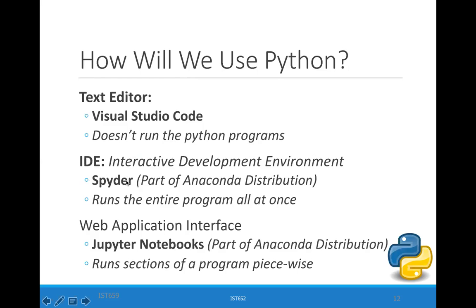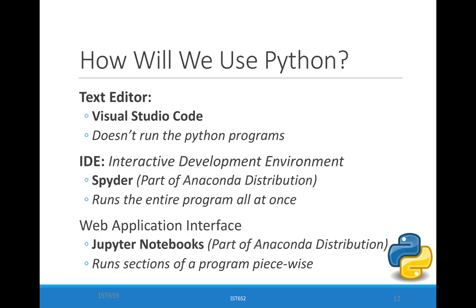And for this class, we're going to use something called Spyder. Spyder is part of the Anaconda distribution that I asked you all to download, and hopefully you'll have that downloaded on your personal computer by next class. And it's Python 3.7 or 3.6 or 3.5. It just has to be Python 3.x. Do not use Python 3.2. Do not use Python 2. Python 2 is not going to be a supported language next year, and there's really no value, especially for newcomers to the language, in learning Python 2 over Python 3.